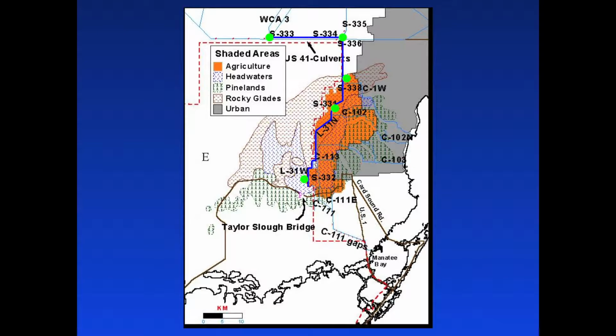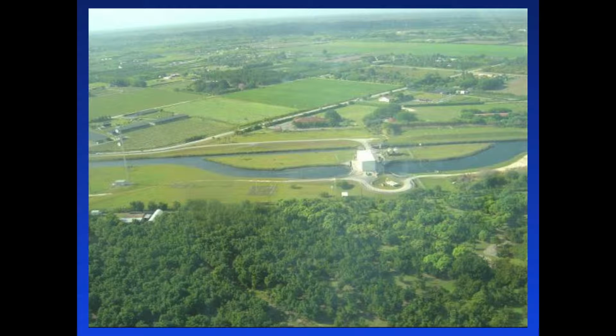What has happened now is that we put in all these canals, drained a lot of the Everglades, put in the green dots represent structures or pumps, and we've converted a lot of that headwaters basin into agricultural and urban lands. That happened in the early 1980s. This was the canal system that was built in the 60s in the background here. This is what it expanded to in the 1980s, and that is a pump, the 331 pump structure. It can move 1,250 cubic feet of water per second. So very powerful. And so what this did is allowed us to move the water away from the Everglades, impound it, send it south much more quickly than historically.